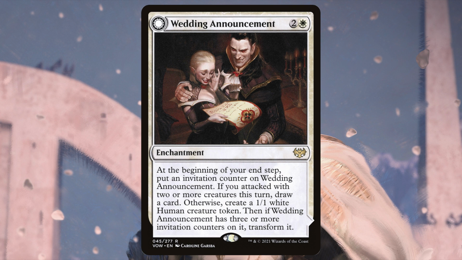First off, it can draw us cards if we need them in a pinch. It creates more human tokens for us. And then as it flips over, all of our little piddly humans get pumped up and become bigger threats. It is just a great all-around card for this deck.